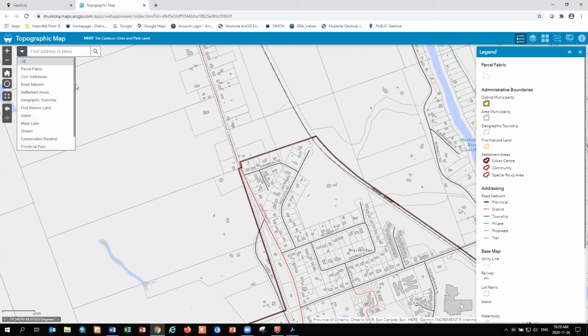I'll just say this, Stu, that when you go to any map, the search list is available, and you can see all of the different files or search options that are available currently. But the PIN number is not, and likely will not be. It's a third-party data file that we're unable to provide to the public. So no, we can't. But a roll number you can. How's that? All right, thanks for that clarification.